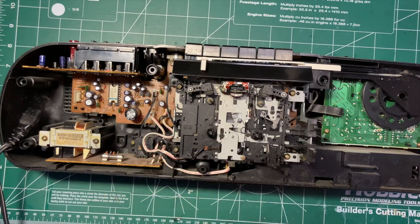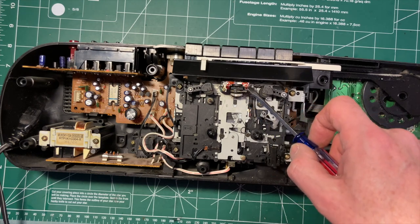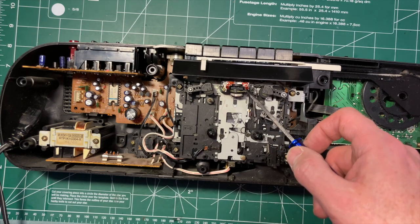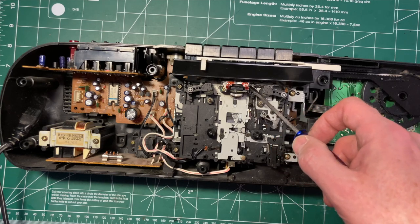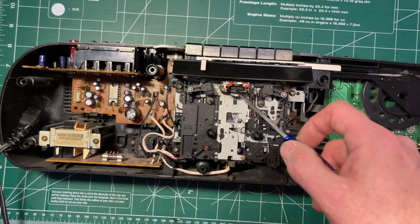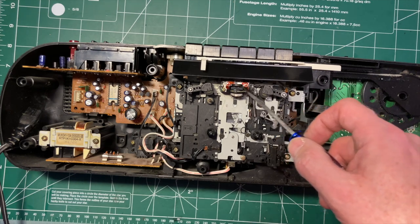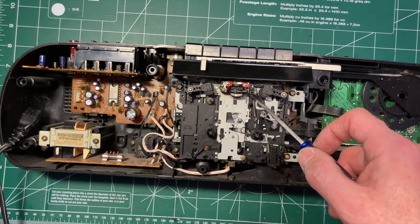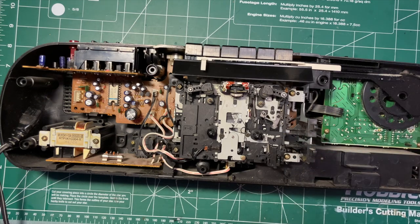trying to adjust the position of the head, right? But on the Panasonics and all these auto reverse ones, you can see that the mechanism flips around. It's got two sort of azimuth adjustments for the head here. And you'll see that they've got them all glued in place. And I'm very reluctant to touch them on these kinds of mechanisms, the Aiwa ones or anything that's similar. These are very, very touchy. So yeah, usually it would be very much a last resort to touch those.